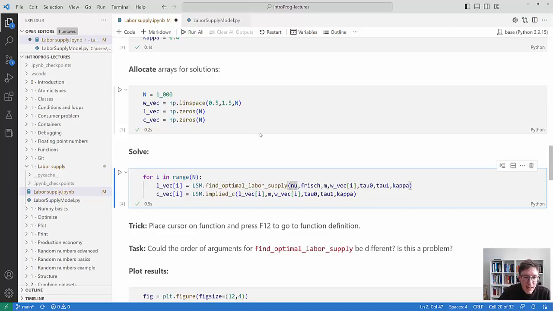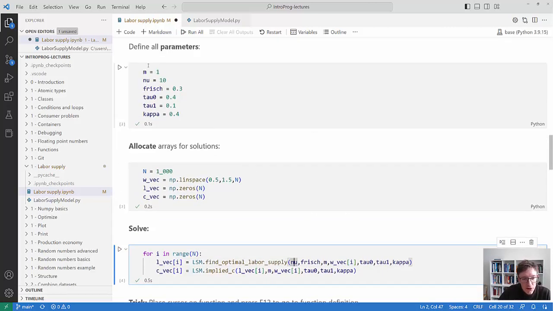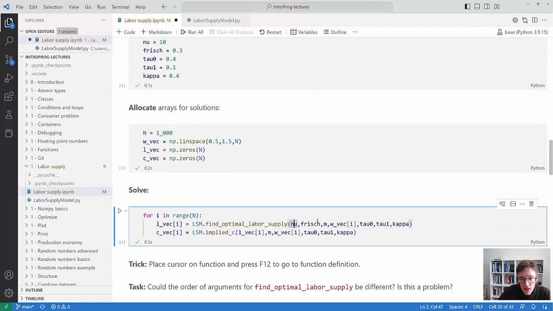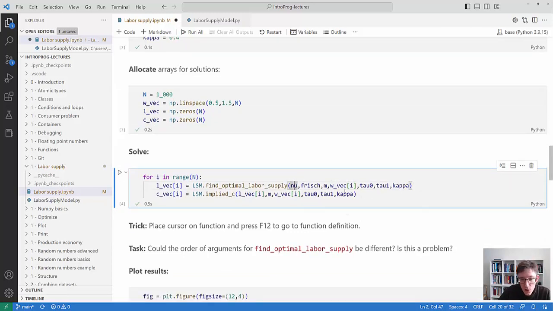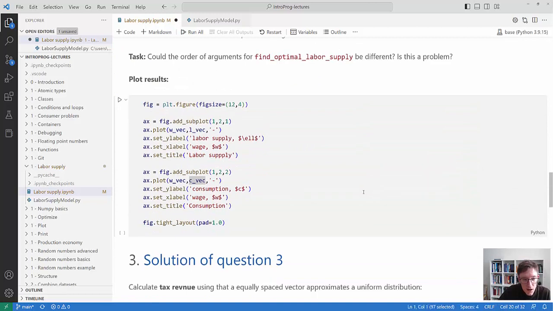So this is something that's a bit bad about the implementation here. It's very simple because it just states all the parameters and then puts them in. But it means that we have to have the right order of these things. We cannot mess that up. One thing that helps is to keep the order the same. So we can see here that this order is exactly the same as the order that we have down here. So keeping the order fixed helps, but sometimes you will still mess it up, so really be aware of this. But okay, let's have a look at the results.